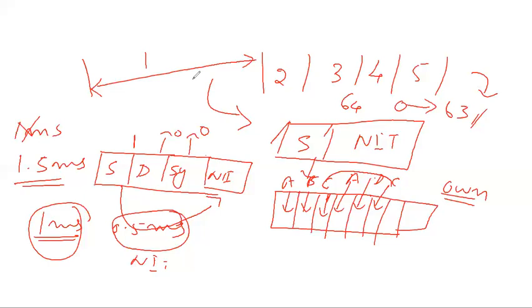So to get to 1 microsecond, how many are required? 80 microticks are required to get 1 microsecond, right? So in this particular example, I can say one macrotick is equal to 80 microticks. So now we have derived the relationship between microtick, macrotick, then slot size, then communication cycle.